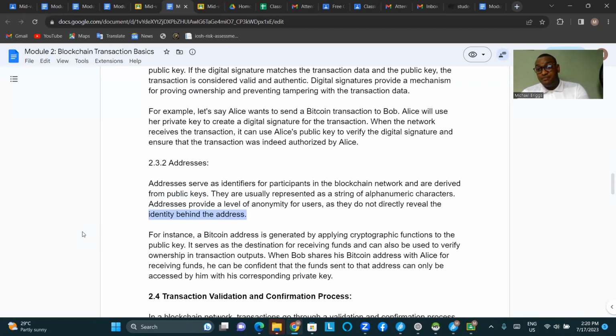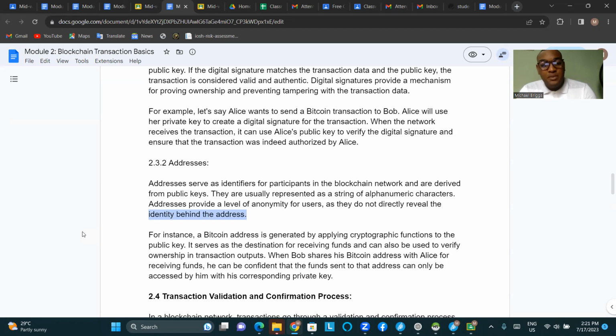So no one knows. The only way you can know is if the owner of the address, in some blockchains, there are options where people have the access to put in a private note. Okay, so you can put in a private note to your address, and someone who has access to the blockchain can read the private note and be able to see, okay, Mr. This owns this address. Or another way to identify the owner of a particular address is through KYC. This is going to be done in the very last part of our course. How?